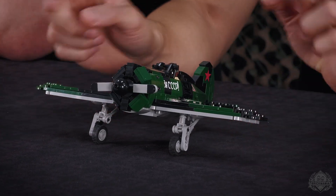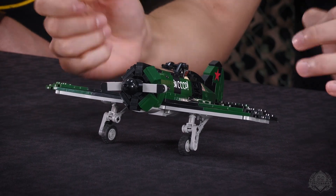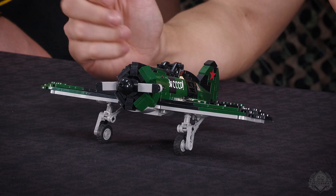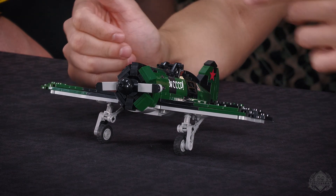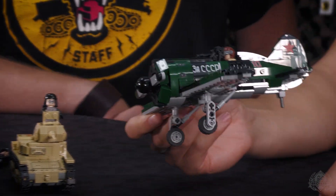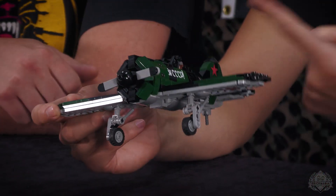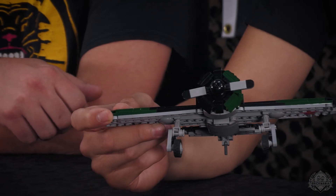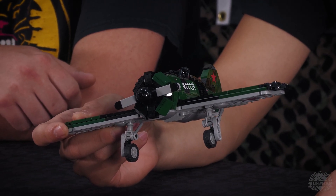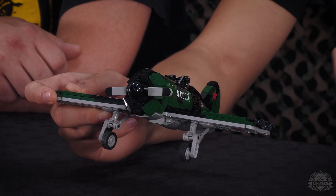The process behind this was: I printed blueprints, started laying pieces — it can be so chunky, and it actually is very, very chunky. Big engine. In real life it was very maneuverable because it's very short. It started its career during the Spanish Civil War, and during Barbarossa it was the only plane that could actually put up a fight against the Messerschmitt. It doesn't look like it would necessarily go toe-to-toe — it's an open-top, cabriolet plane. It had machine guns and later even cannons, so it was a tough one to deal with. But they were really struggling with their pilots — they were not very well trained, so a bunch got shot down, but they put up a fight.